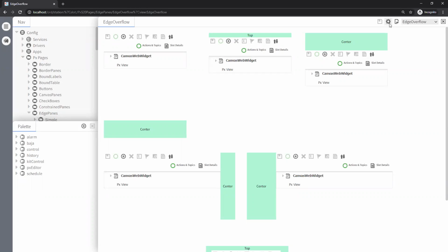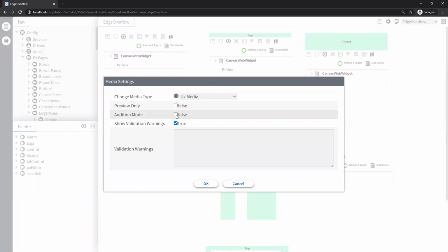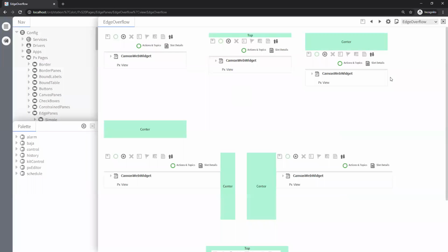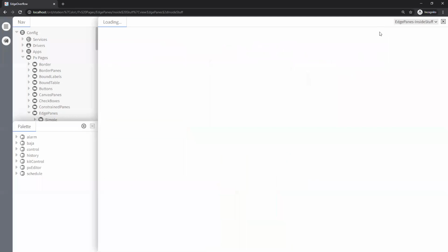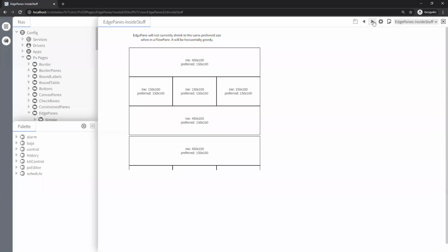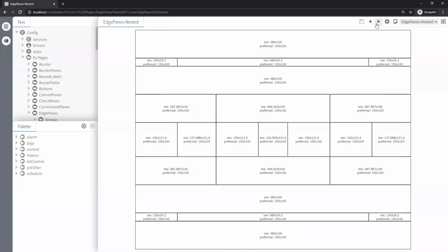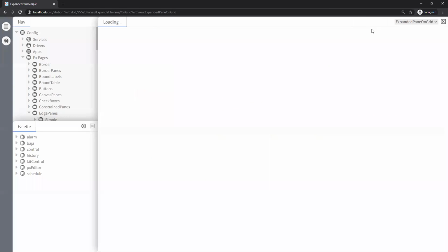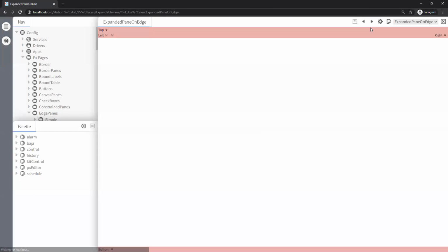Now let's take a look at this other option called audition mode. If I set audition mode to true, then again, up in the top right, I have these new back and forward buttons. And what these do is they'll navigate me back and forth between different PX pages in my station. So I can just go back and forth.